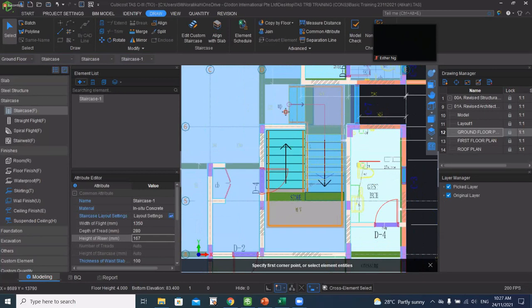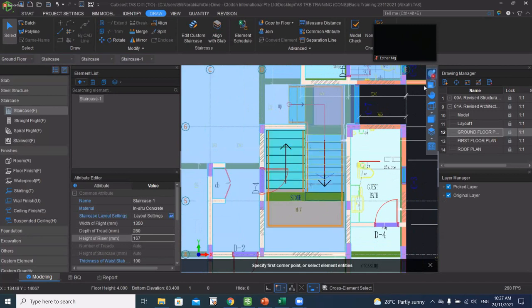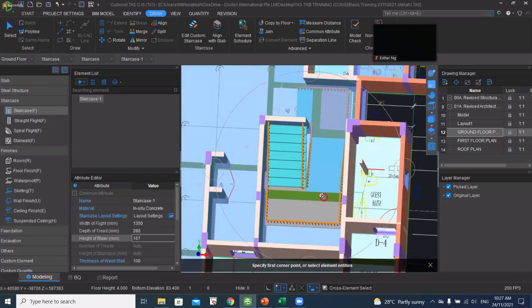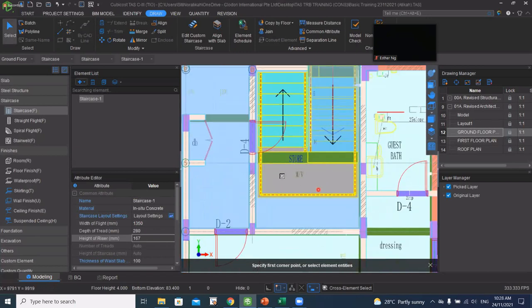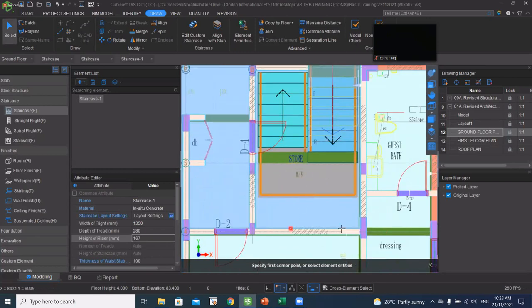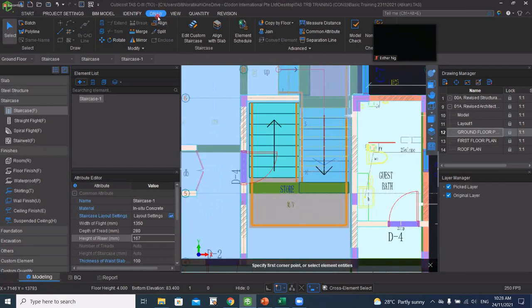For the others, if you notice when you do your staircase, my landing slab is not until here. So how can I adjust this landing slab? You can see here in the draw tab, there's a function for edit custom staircase.